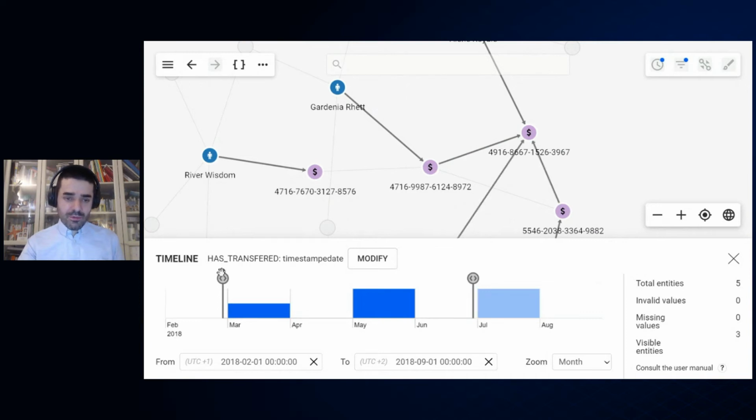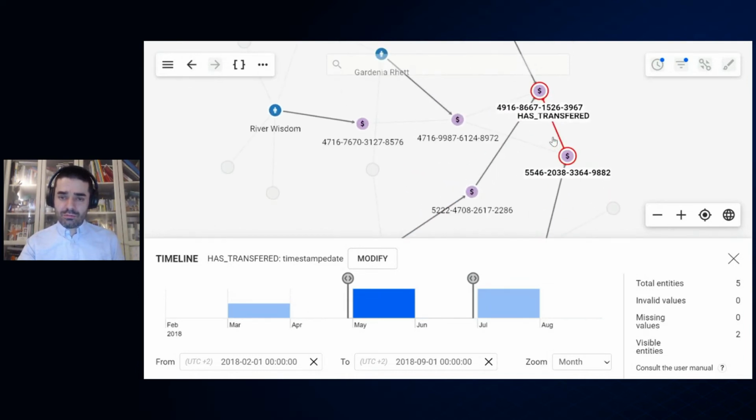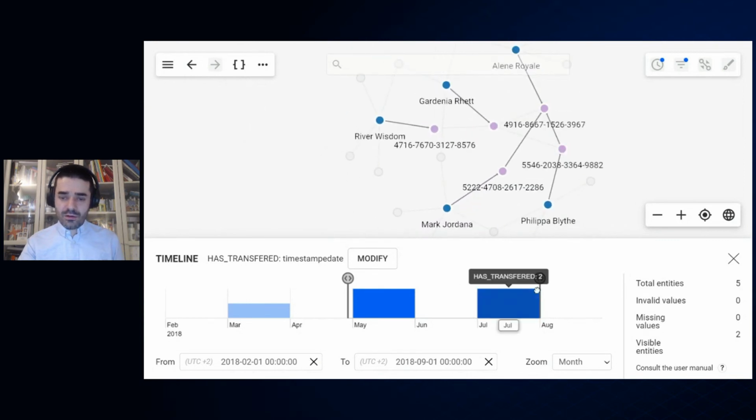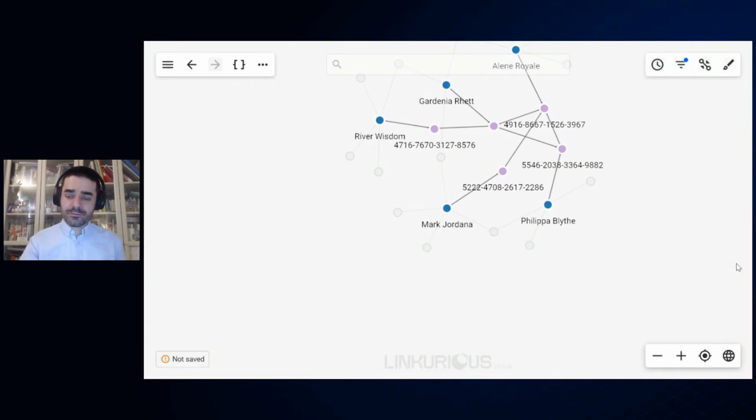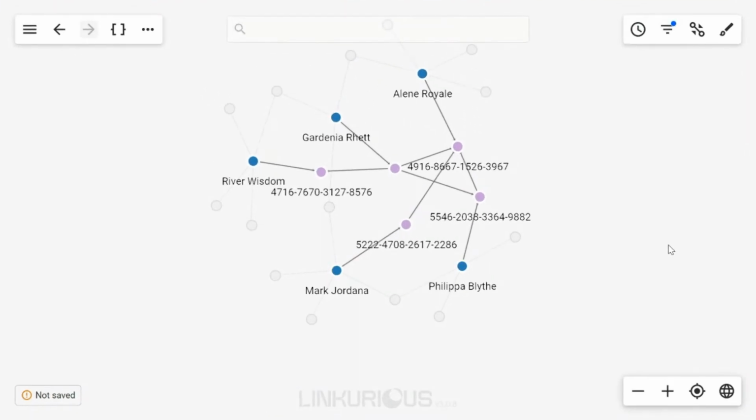I can sort of play the movie of what happened. So this transaction and this one are the next two transactions, and then I can locate the last transactions. So it's very easy to understand the time element of your graph data. Okay, so we've seen that it's possible to slice and dice the data, and it's possible to make sense of time information, all of that simply by using very intuitive patterns.